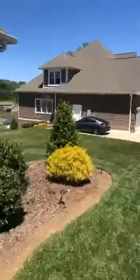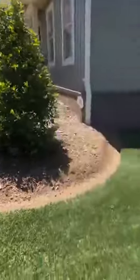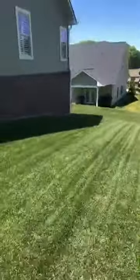We'll go around the outside first just to take a look. One thing you notice, especially in new subdivisions, and I know the guys know this, is that it's hard to get good, thick grass in a new construction area because you're turning up the soil when you're building these houses, and you're removing some of the topsoil. But in this house, the yard is very thick. The grass is very thick, and I want to give you a before and after shot here as we walk around. Look over into some of these other lots, you see what I'm talking about, some bare spots and things, but not in this yard.